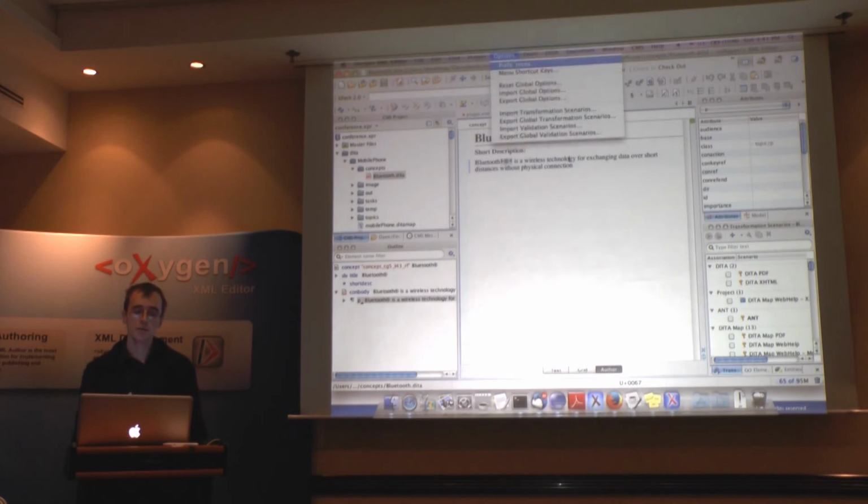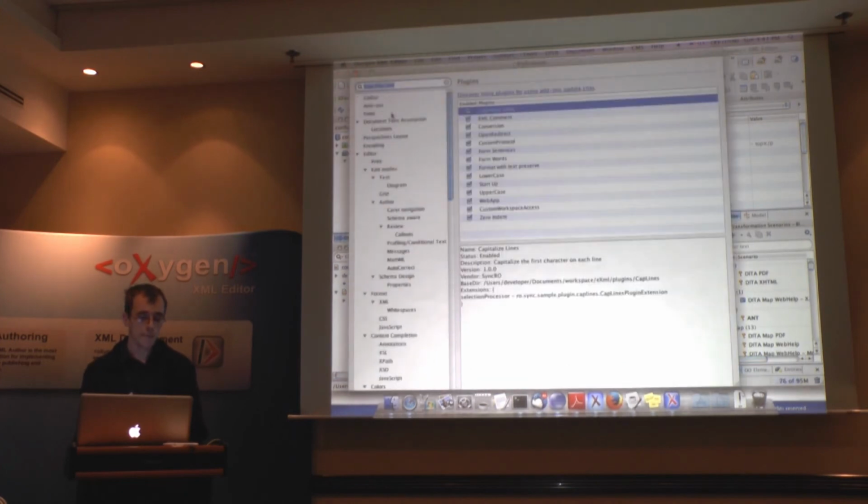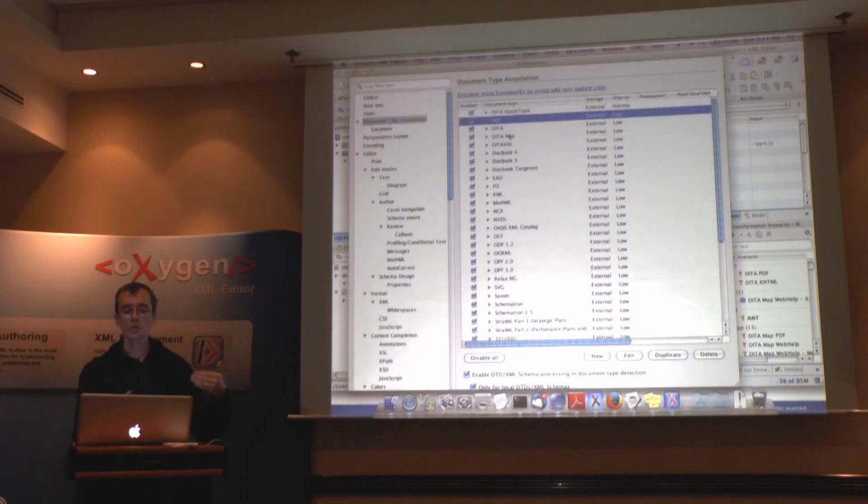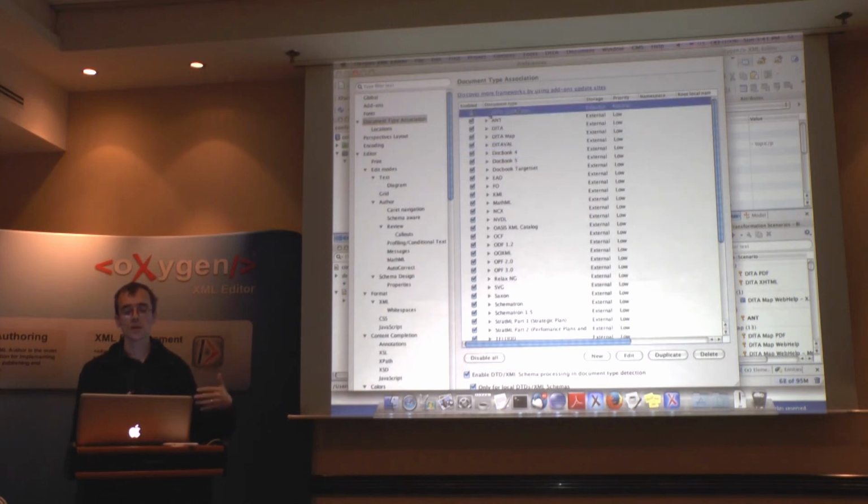And this is done here in the document type association list. So you want to open an XML file, and Oxygen starts looking in it and has to decide, well, I'm going through this list, which document type is specific to this XML file.